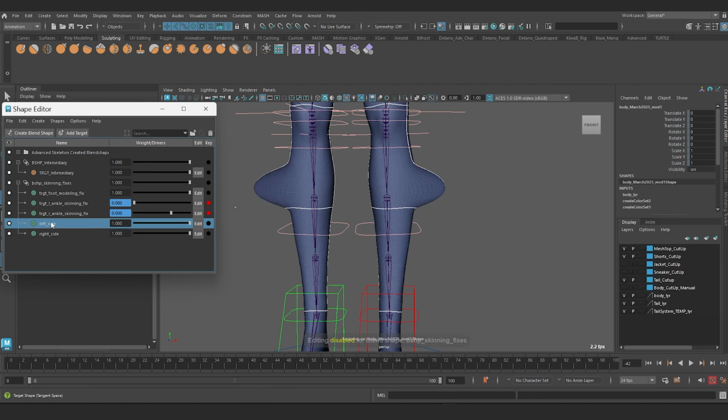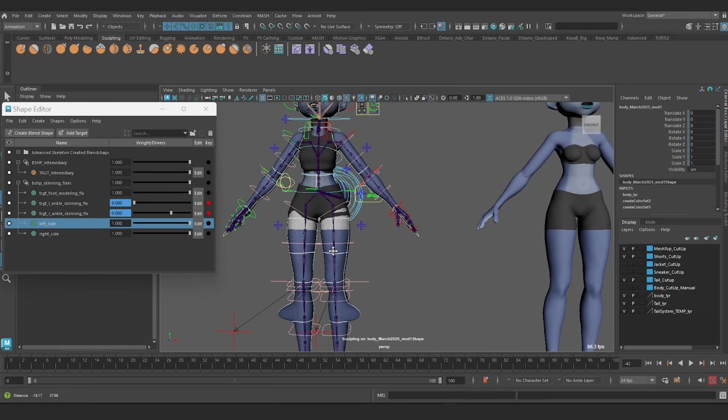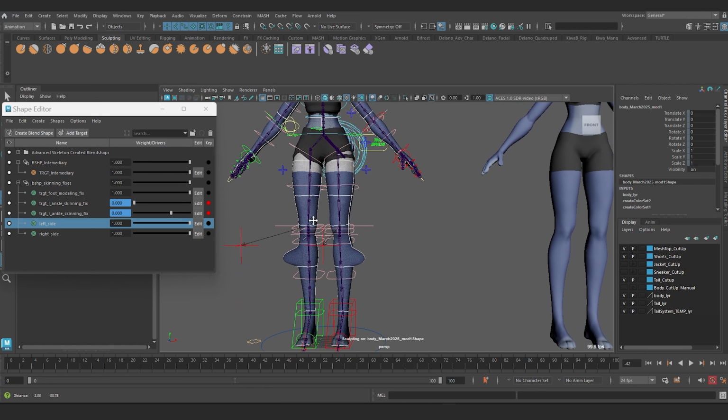So this one can be triggered with the driver on the left side of the character, and the other one can be triggered with the driver on the right. So even though duplicate and flip is misbehaving, there's still a way to only do the sculpting once. And this is the solution I'll use up top here until I can figure out why the duplicate and flip is not working.